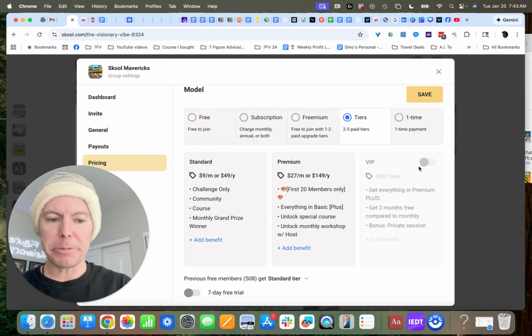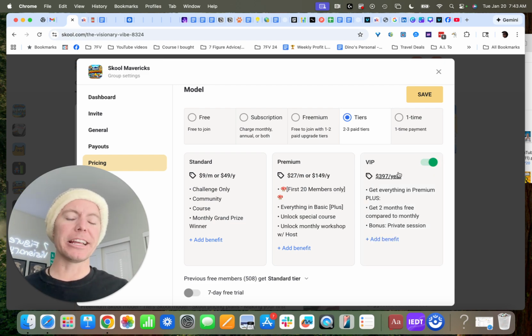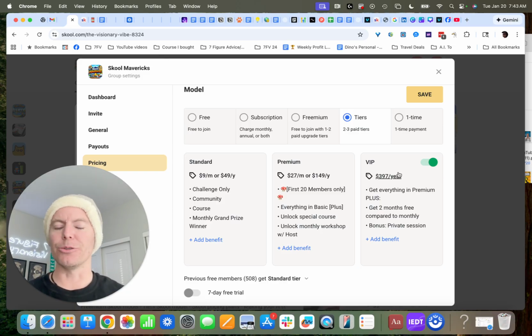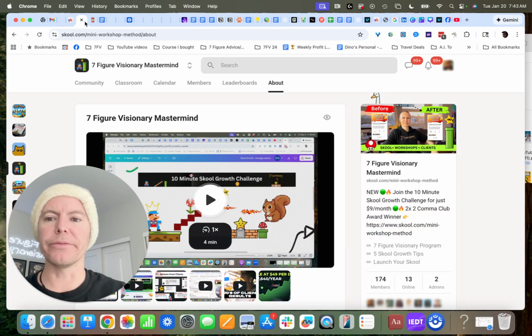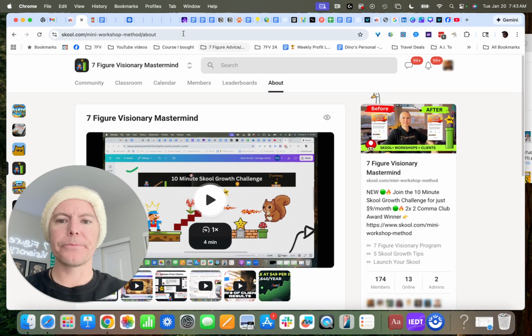For your VIP offer, always think of VIP, at least when you're launching, in terms of just one-on-one coaching or consulting type of service. So your members that choose VIP, they're going to get everything at the previous two levels. They should get some type of discount for deciding to do VIP. And then otherwise, as a bonus, they might have a private session with you. We do a private VIP day with us.